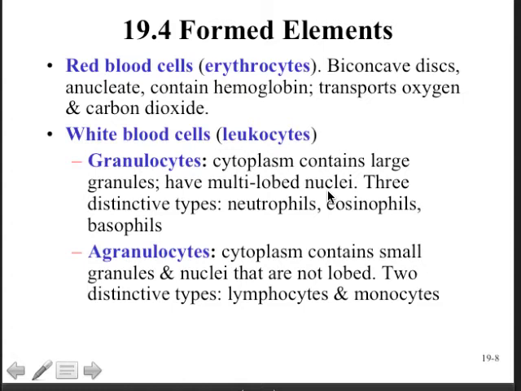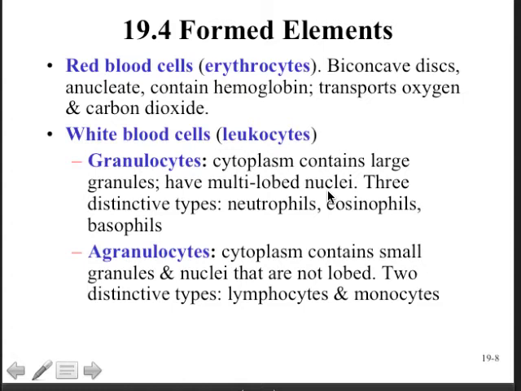The reason we make a big deal about these granules is because they contain chemical components that help fight disease. Essentially, you could think of the granules as the body's version of mace. In the event that we encounter a pathogen, a bad actor, these cells will degranulate. They'll spray their chemical contents on the attacker, and this will set into motion a series of chemical reactions that will ultimately destroy it. The agranulocytes have granules, but they don't stain.